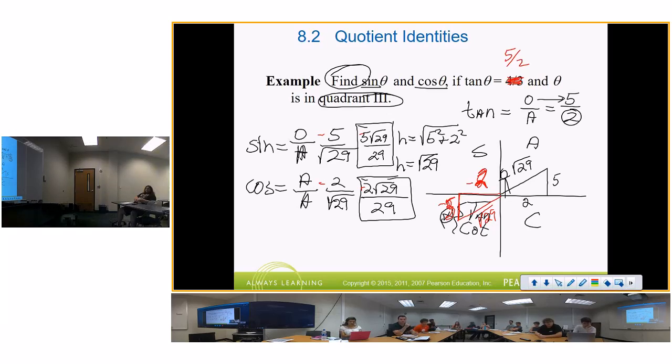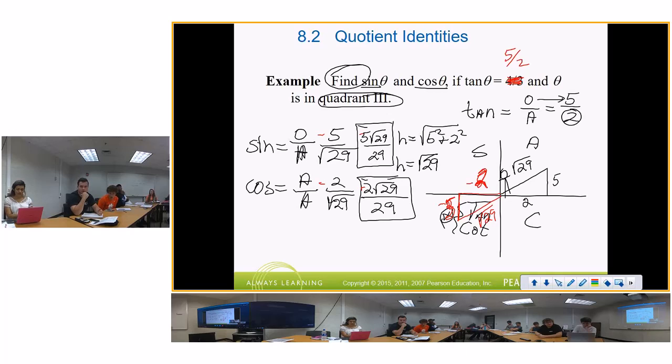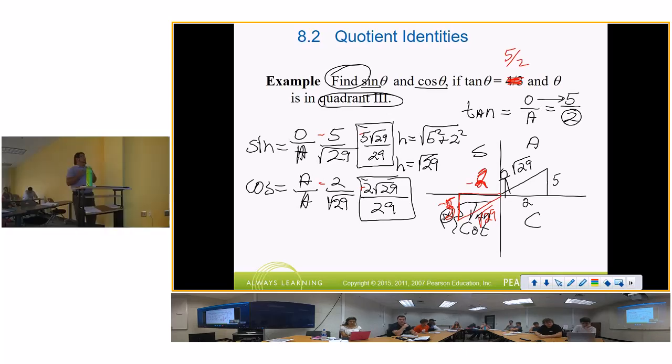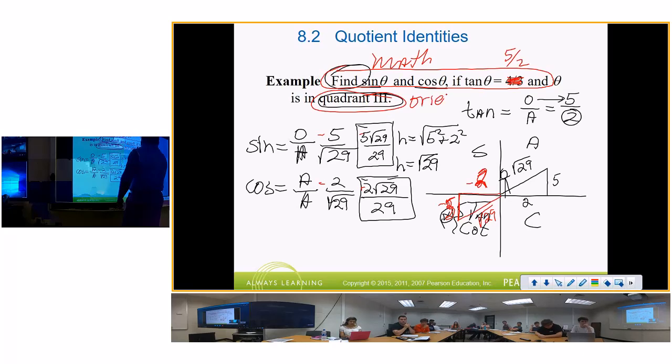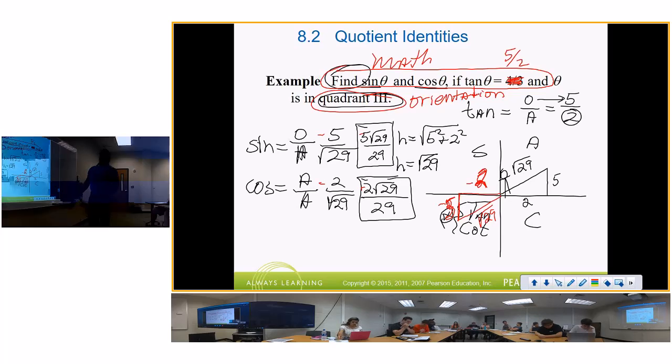So, do you always start in the first quadrant, basically? I always do. That's just me. Always, because this right here is the actual math. That's the actual math. And then this is the orientation, where you can use all students take what? All students take calculus. So I don't care how you do it.